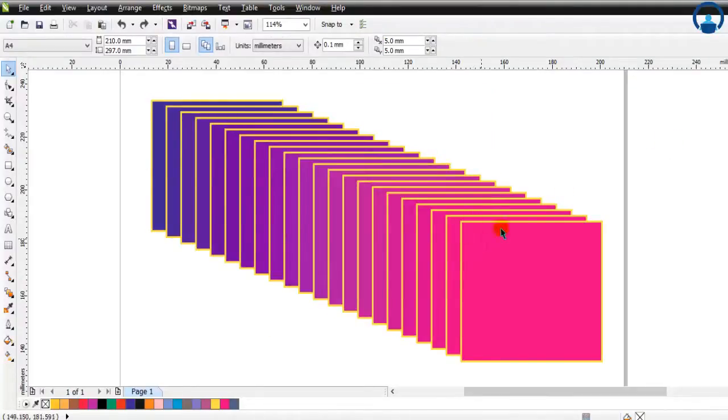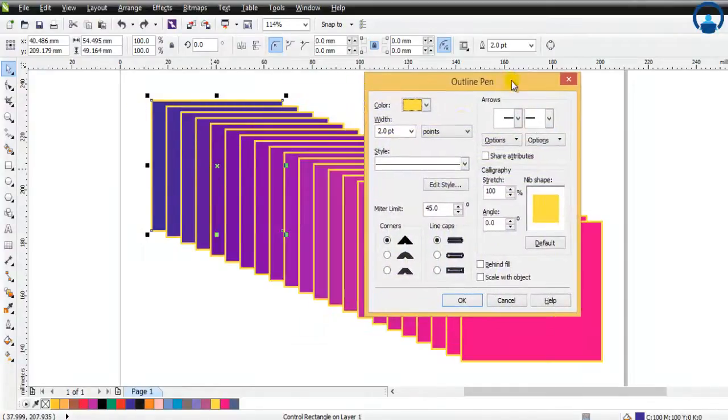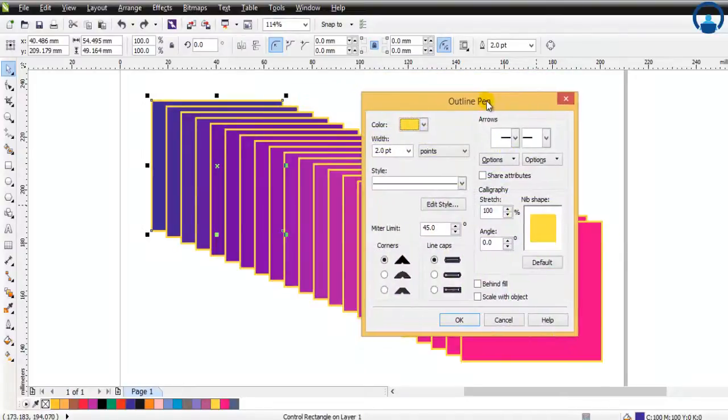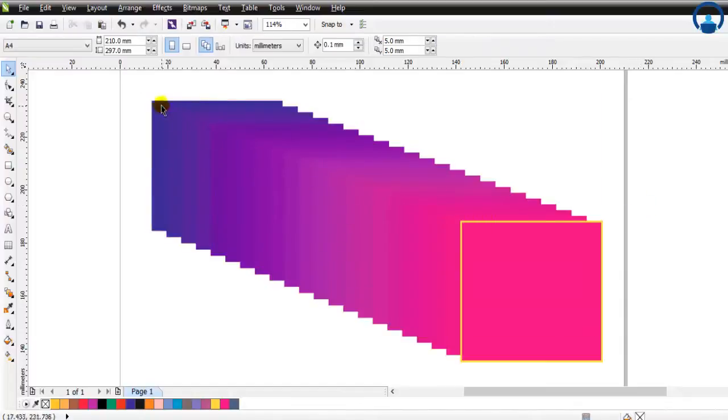Now suppose I want to remove the outline of only the start object. If I remove the outline from here, suppose I say none. As I say, F12 is the shortcut on the keyboard to pop up your outline tool options. Now if I remove the outline here, see, the outline of this particular start object has been removed, but only the end object outline has been kept still. This has not changed, because there are two different objects.